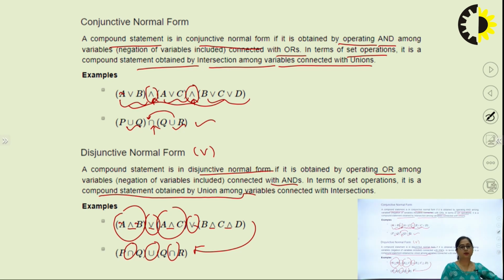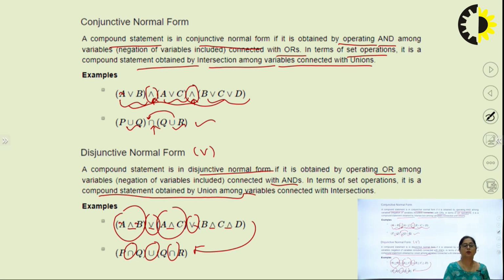Firstly, we discussed the duality theorem. For a statement which is true, we can convert intersection to union and union to intersection, and after interchanging we get the dual of that statement.